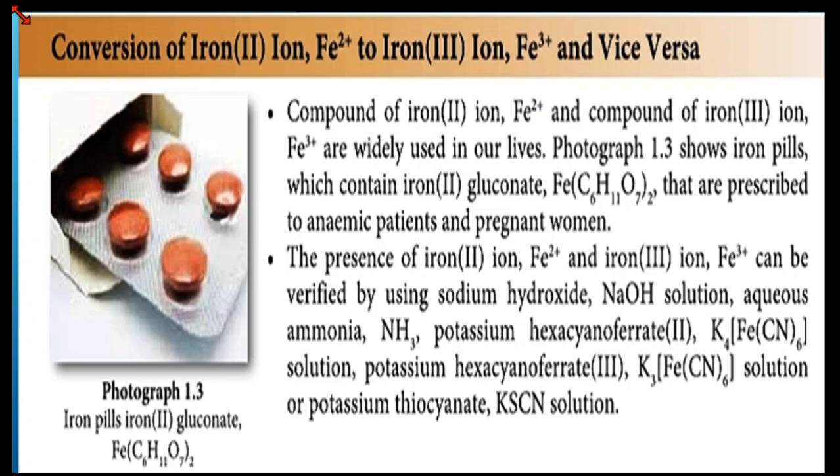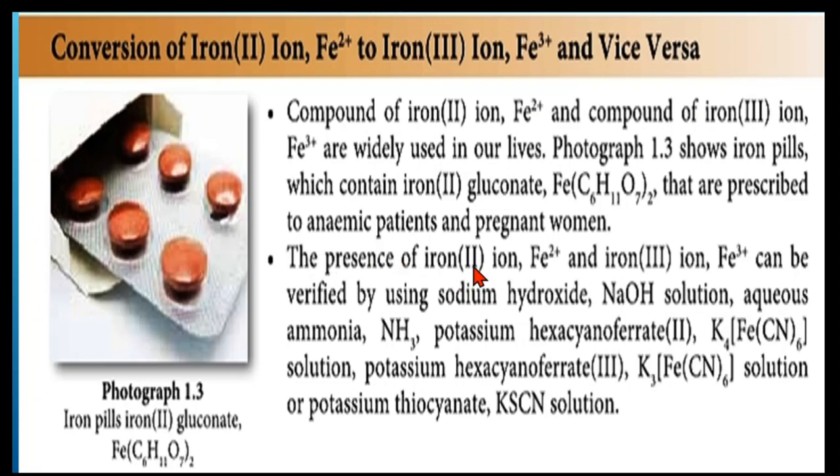Okay, next one. Conversions of iron 2 ion, Fe2 plus, to iron 3 ion, Fe3 plus, and vice versa. Compound of iron 2 ion and compound of iron 3 ion widely used in our lives. Okay, for example here, ini adalah ubat iron pills untuk anemia kan, especially in pregnant women.